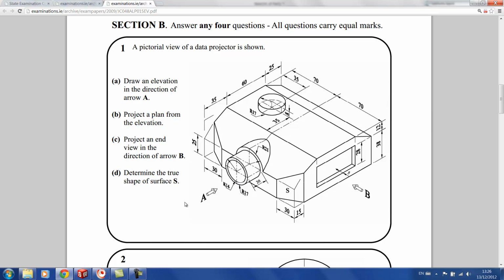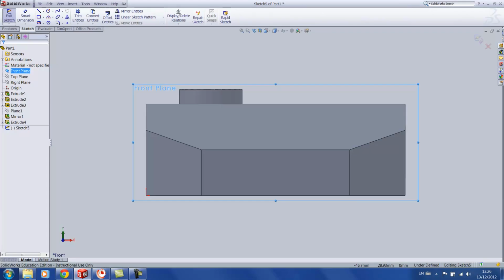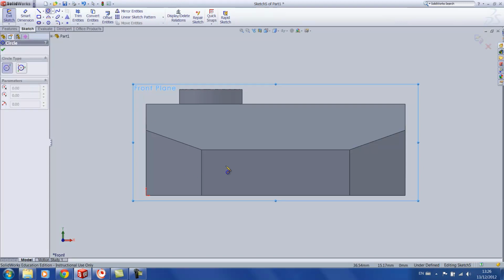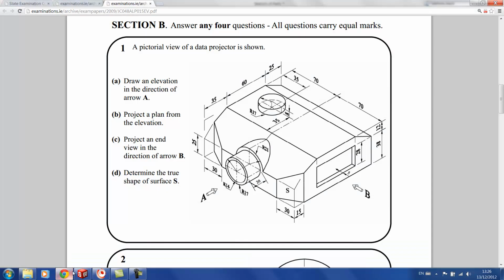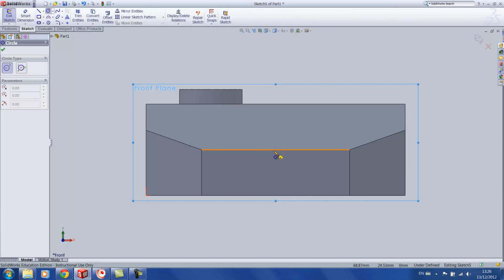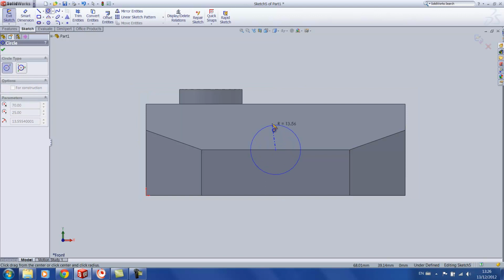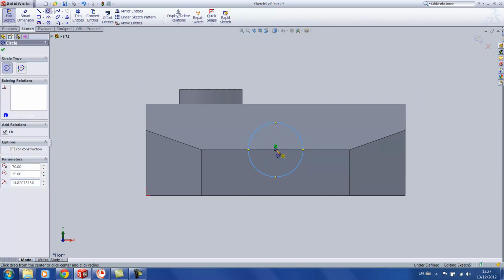There's a recess there. So if we go back to our SolidWorks, again we want circle, and it's a shared point. If we just go back and highlight that in our drawing as well, the center point of this is shared exactly on that point. So if I go back to SolidWorks, I'm going to right click first of all, or I don't even need to, it automatically shows up my center point, so I shall use that. Draw my circle 1 and draw my circle 2. You can smart dimension them then.